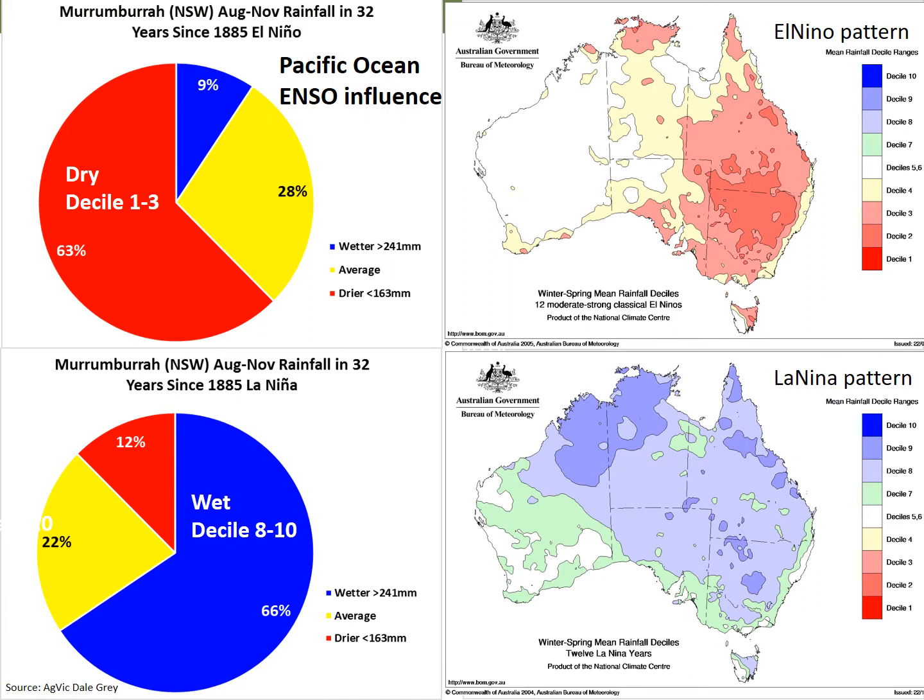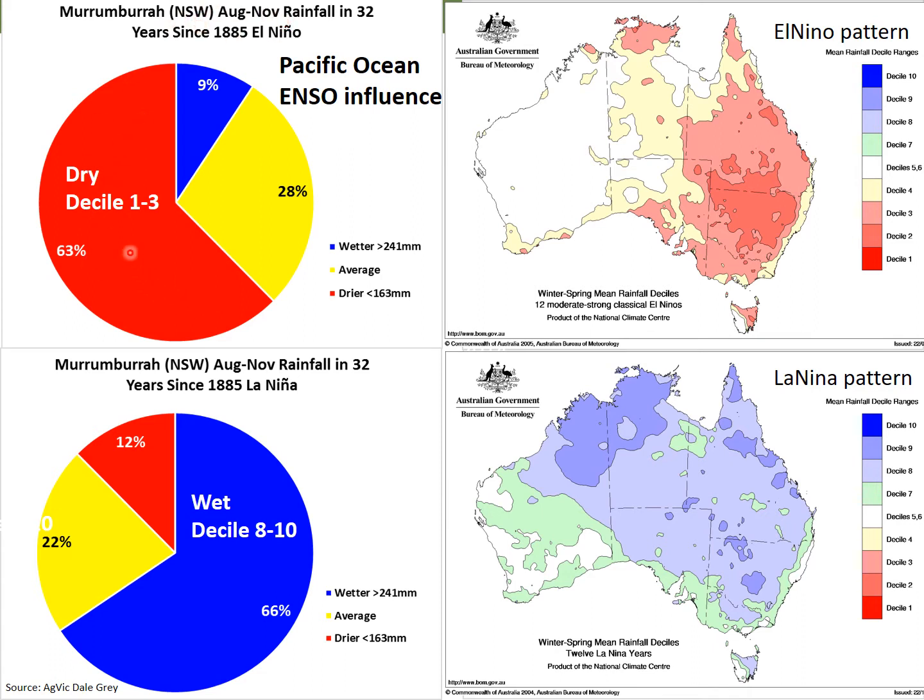And here we go. So here's an El Nino year. The typical pattern in El Nino years is a bit drier and less moisture coming in from the eastern part of Australia. When we look at the 32 El Nino years in that long-term rainfall record for Murrumburrah and Harden, what we get is, instead of a third of those years being decile 1 to 3 or dry, actually double the number, so 2 out of 3 of those years were dry. So that's pretty important, doubles the chance of a dry spring. And I'm talking about August to November rainfalls here for that record.